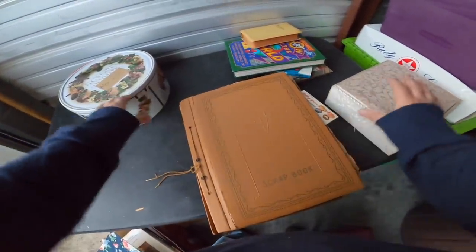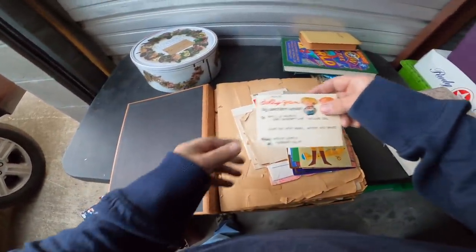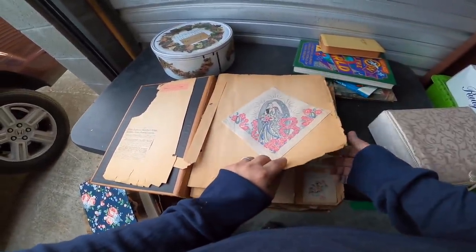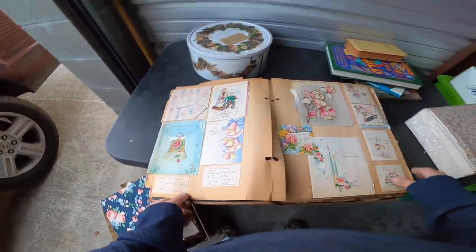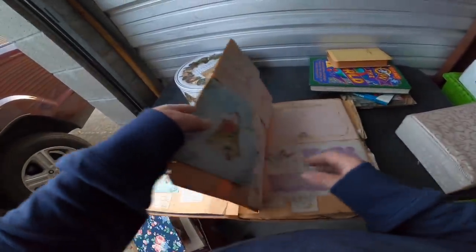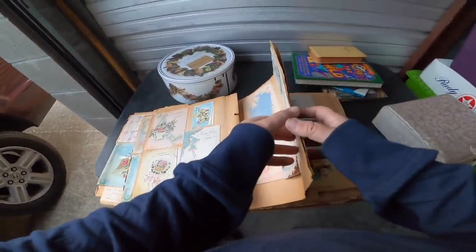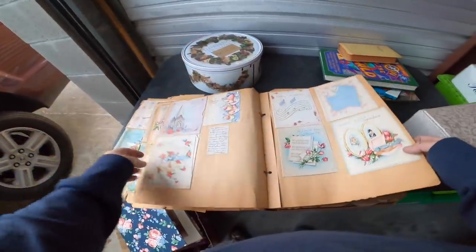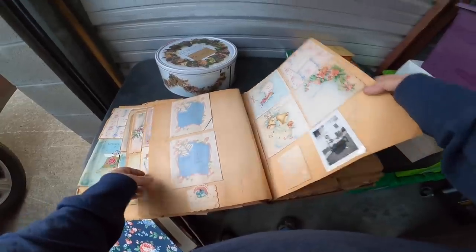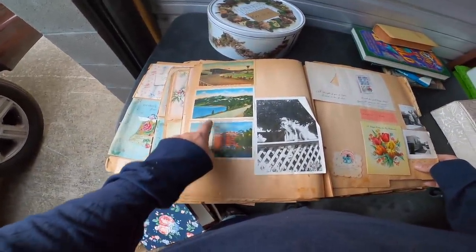We got this scrapbook, this and this to go through, okay? And then that's gonna be a wrap. But this is cool, 1946. Oh, this is grandma's wedding book. Oh, this is kind of neat. Look at all these old cards from the 40s. Wow. Okay, I know there's a collector market for this kind of thing. Even though they're glued in, I know the glue can be undone. All right, let's just say that, undone. Ooh, there's some postcards. Nice.